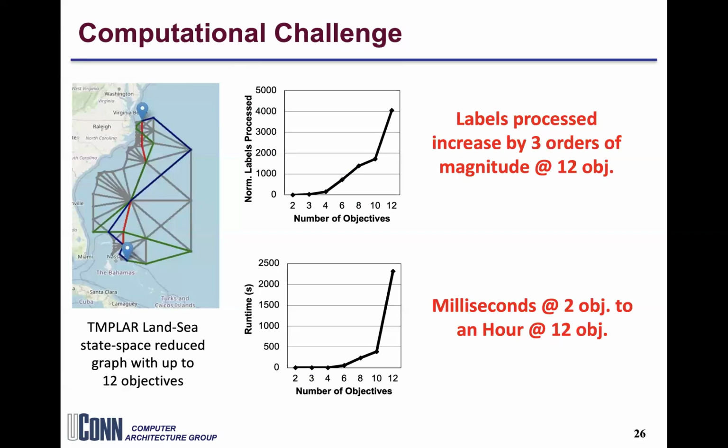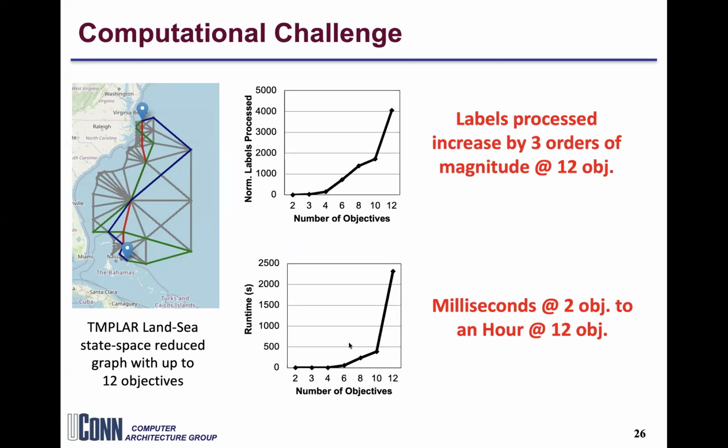Okay. So say the vessel example, I'll talk a bit about this graph a bit later. But let's say you have a graph like this, you're trying to route this vessel, and you have a graph with edges and connections. We characterize this with a sequential code. What you find here is that these labels increase by 3 orders of magnitude when you go from few objectives, like 2 objectives in this case, to 12 objectives.